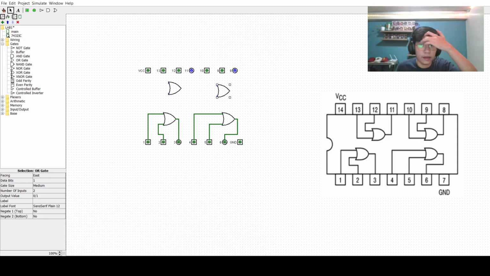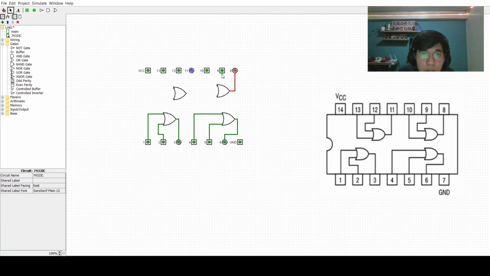And then we'll just have to put wires there. Not the same for here.